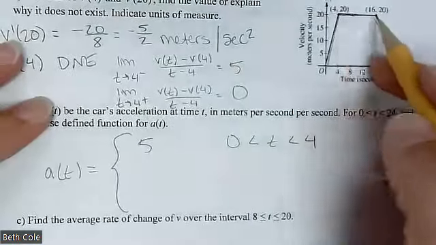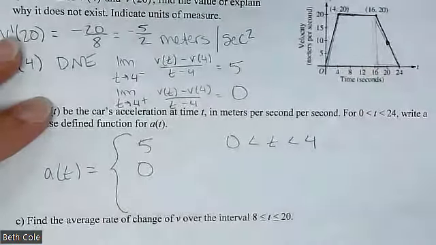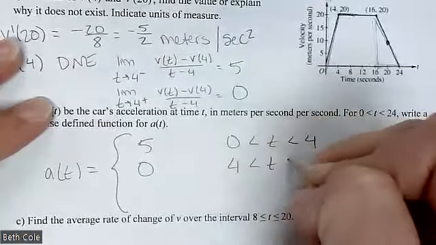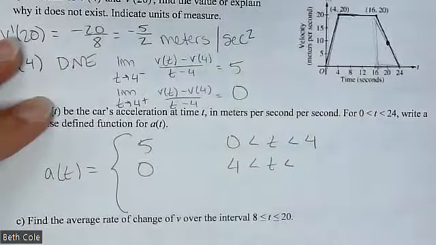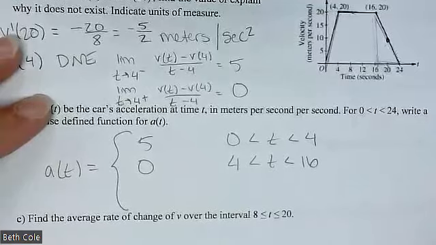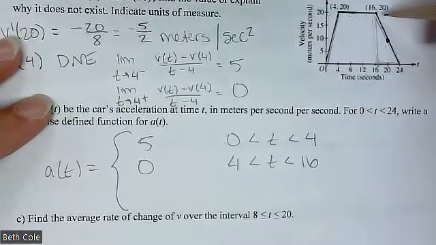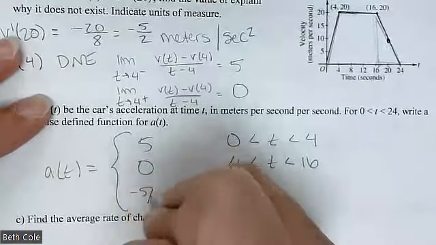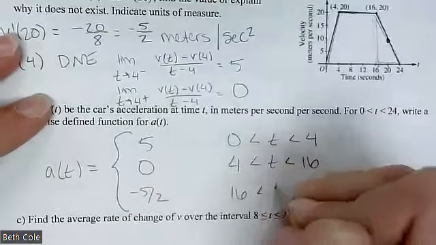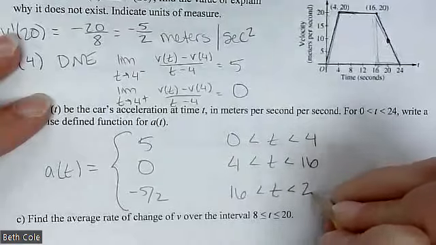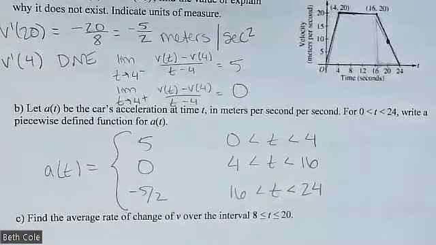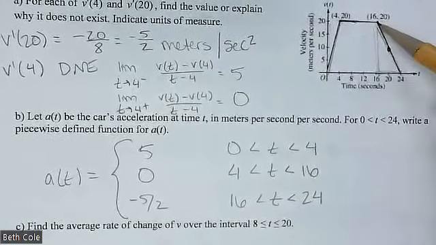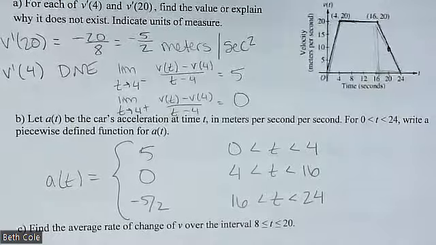All right. And then the slope of the middle part was 0. And that is from 4 to 16. Good. And then we actually found this one already too. What's the slope of that last piece? Yep. -5/2. And that goes from 16 to 24. I know some of you are thinking this. Why don't any of those have equal to's on them? You can't get derivatives at these points because of the sharp edge.